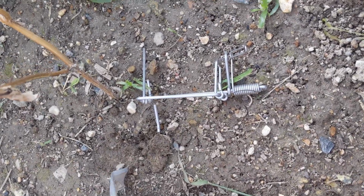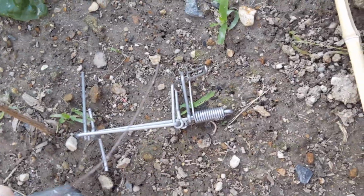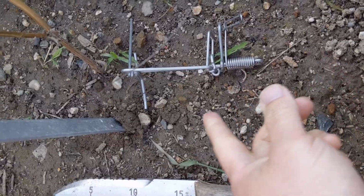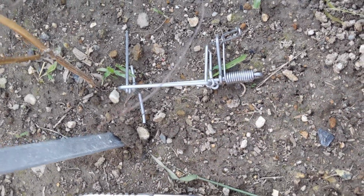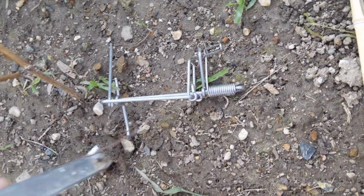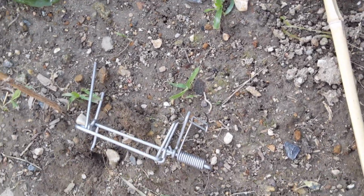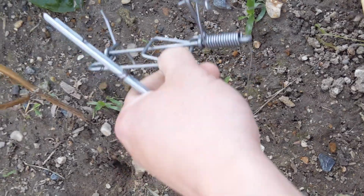And secondly, once you've placed the trap, you can bury this in the soil so that if a cat tries to grab your Gophinator or the gopher tries to run backwards, it won't drag the whole thing inside. And then to take it out, you just yank this cable and pull the wire out gently, and the whole thing will come out.